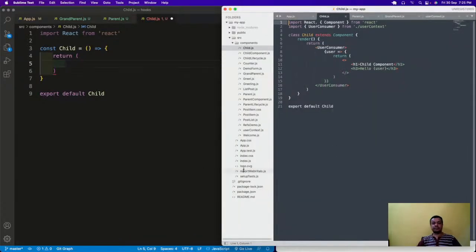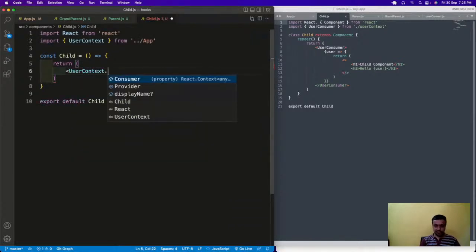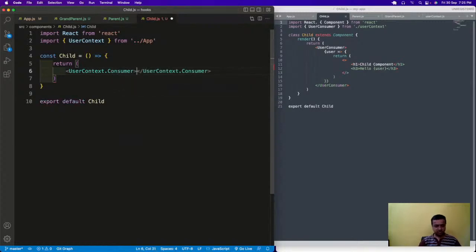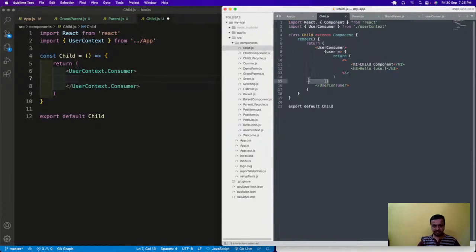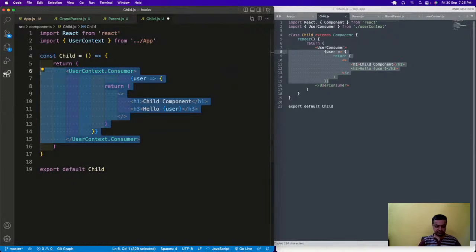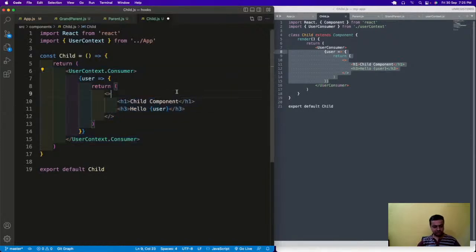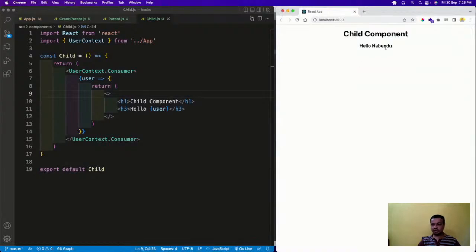Okay, Sublime is there. So here, first thing what I have to do is UserContext.Consumer. See here, I'm calling it in a different way, but this code will be the same. So the first way is the same. I'll save it and I'll push it like this, and format selection, and I'll save it, and let me go back here, and it shows Hello Navin is coming. So this is how it is done here also.